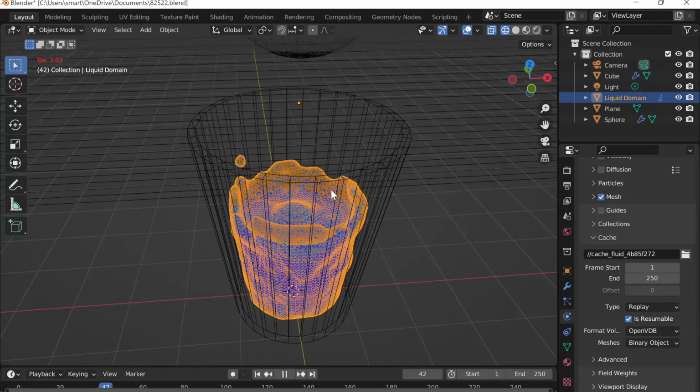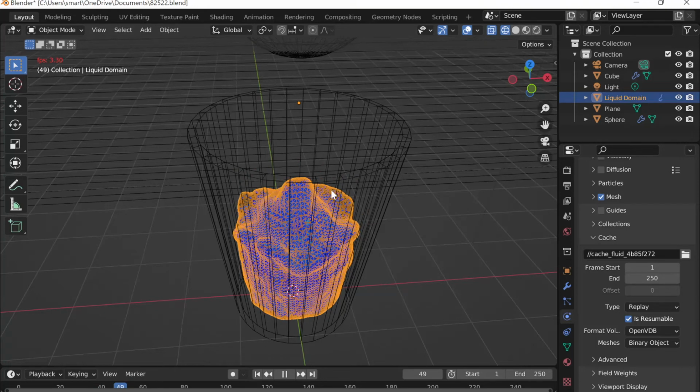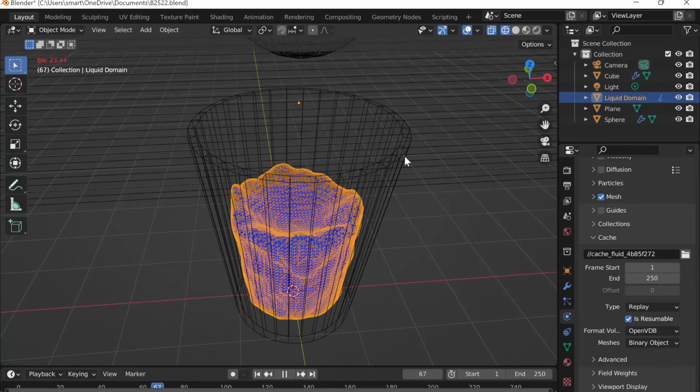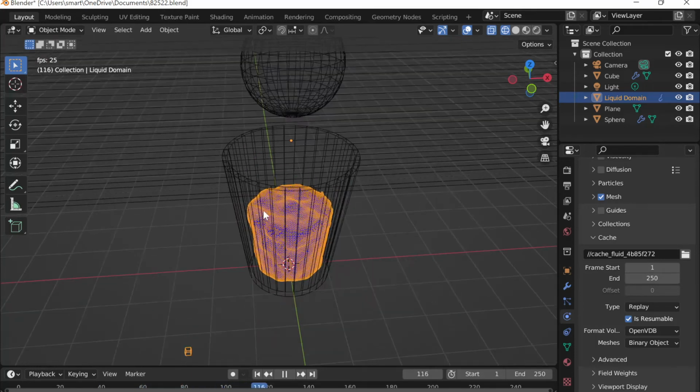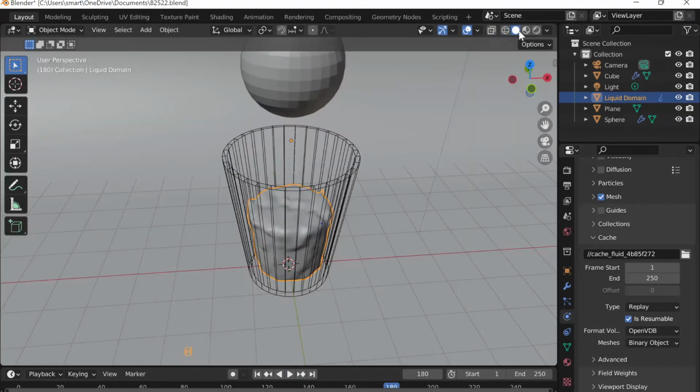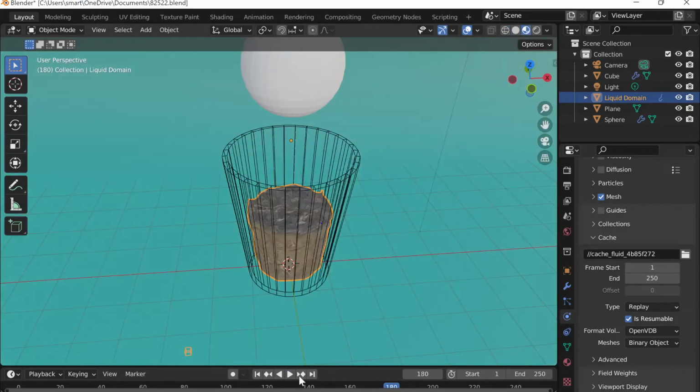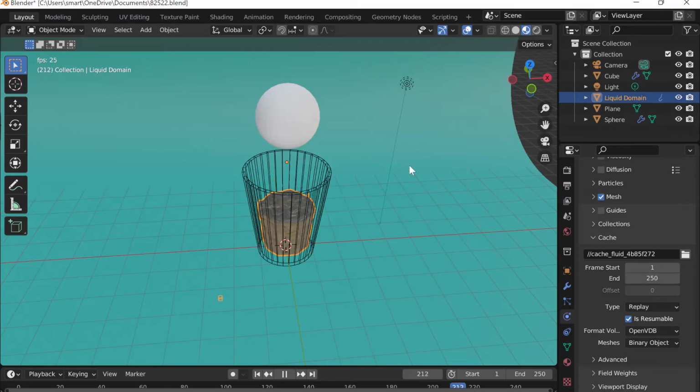Yeah, so just let it run through and wait. Okay, so this is it finished, which is pretty cool. And yeah, that's it. So let me just pause it and go to material properties, or right here, and just look at it this way. Wait a second, and then I can see that happening, which is super, super cool.